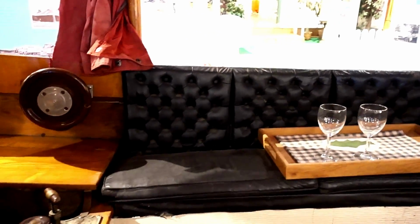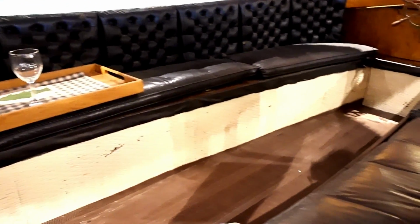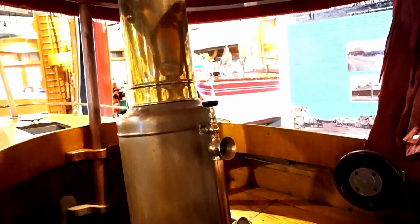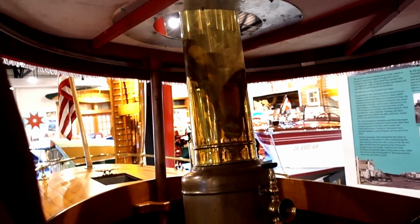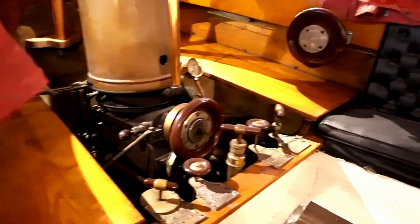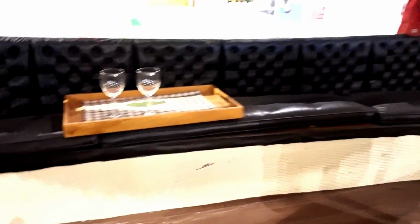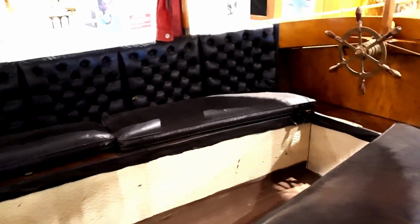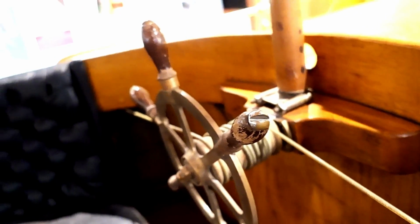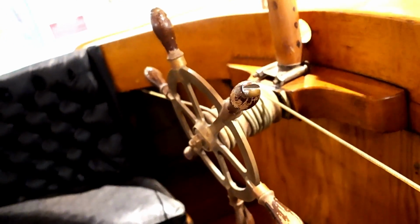Well, get a load of this luxury beauty that we have here. Very luxurious accommodations with the leather seating for the passengers. And then here's the engine right here. 4 horsepower at 300 RPM. Pretty fancy. I like the steering wheel here. You can see the string or the wire that's hooked up for when you turn and then it moves. You don't see that too often these days anymore, but that's what it looked like.